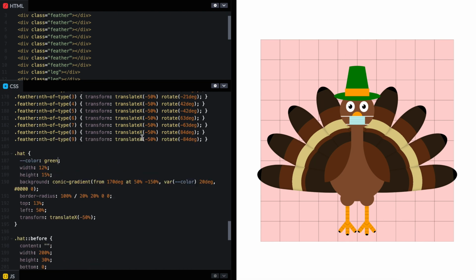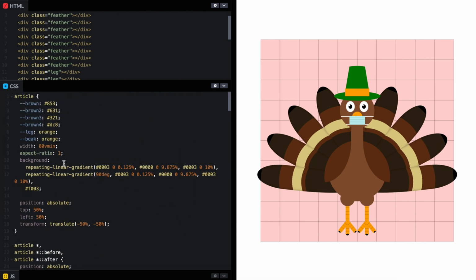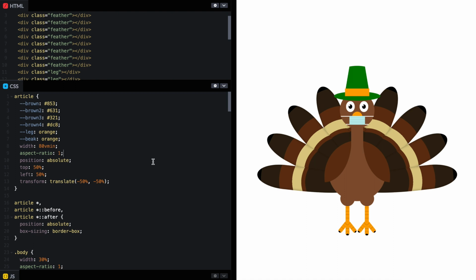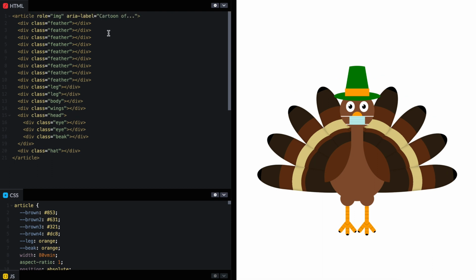Anyway, so what we need to do now is we clear things a little bit. We can remove the background from the canvas. We don't need it anymore. And what we will do is that in the HTML, we can say cartoon of a lame turkey wearing a mask and a green St. Patrick's Day hat.